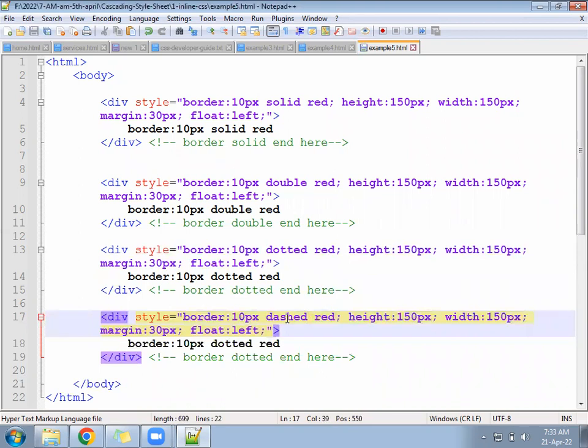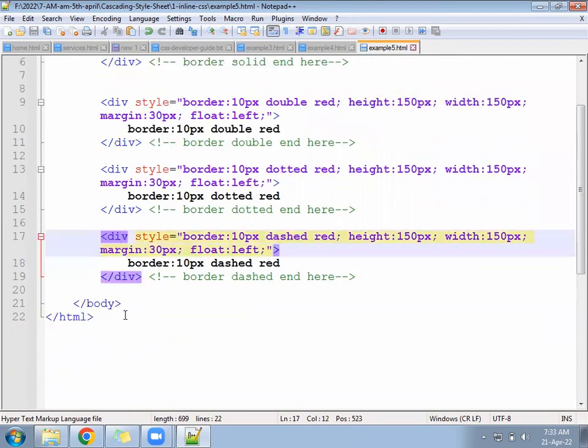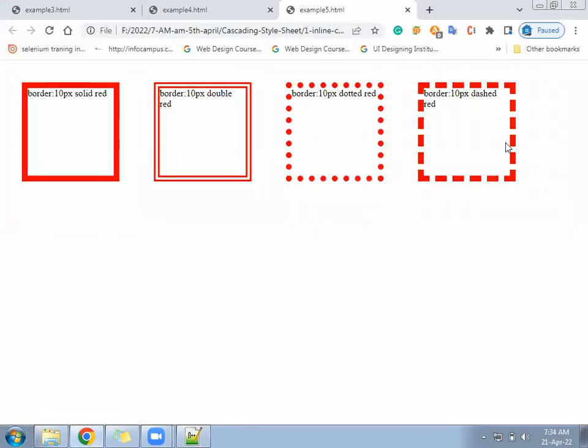It will give a photo frame look, dash dash dash will appear. See, dot dot dot, dash dash dash is coming.